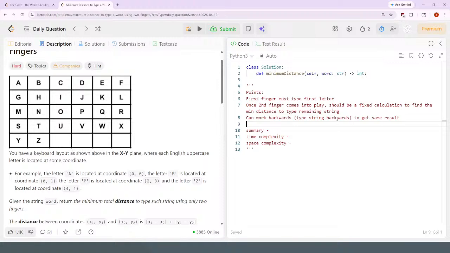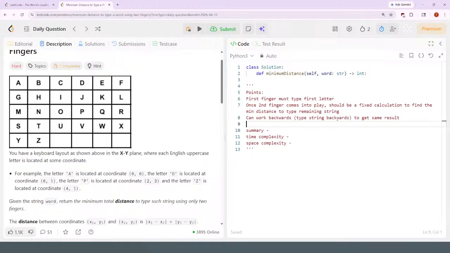Okay, so if I know that my second finger has entered typing the string, and I know where my two fingers are, what letters they are, how quickly can I determine the short path to type after?